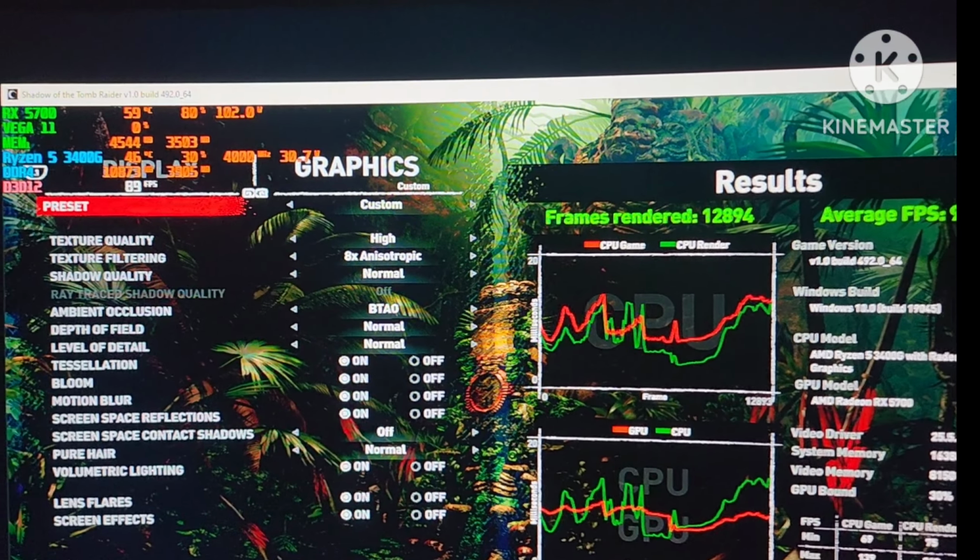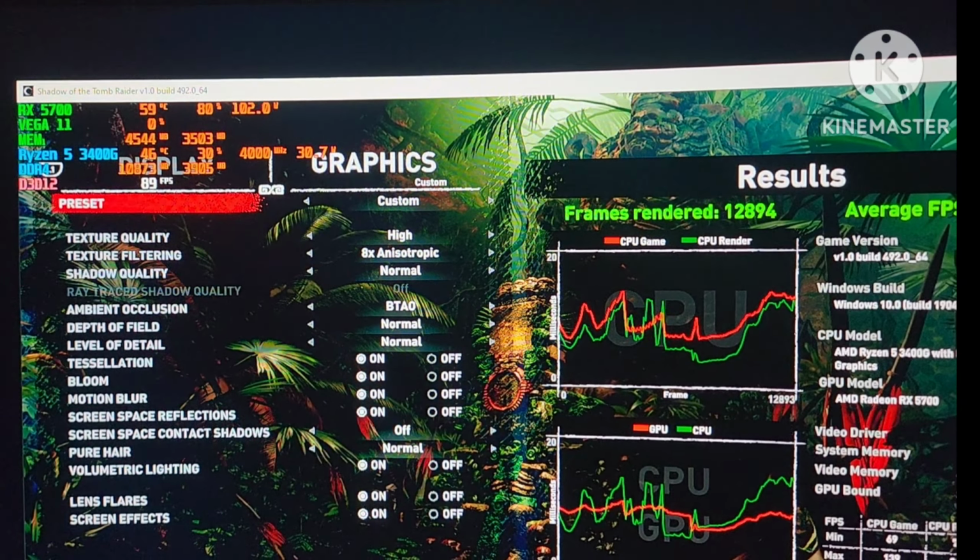No. So this is high settings. Some of the things that are a waste of resources are on normal, like shadows. Ambient occlusion is on a good enough setting, because you won't be able to really tell the difference between these two. So I'm using efficient settings that most gamers will be using.